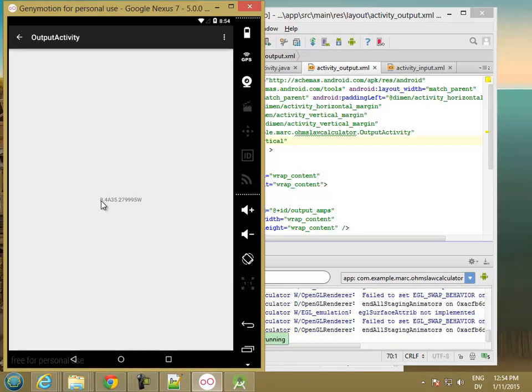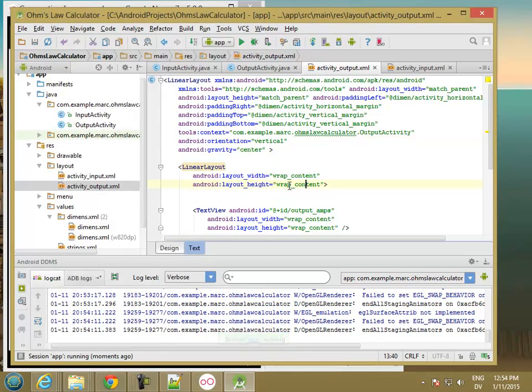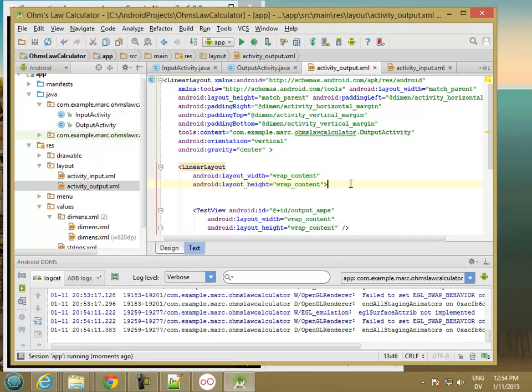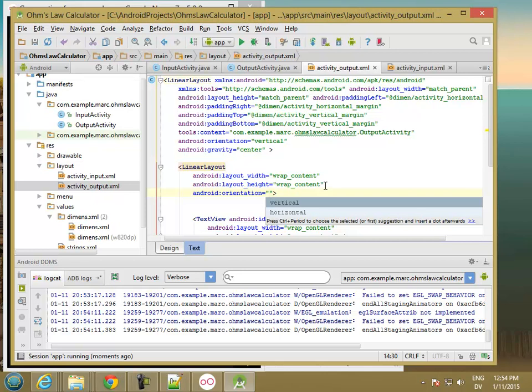Okay, so almost, but I forgot to set, I should have set this orientation vertical inside my linear layout. So let's do that.